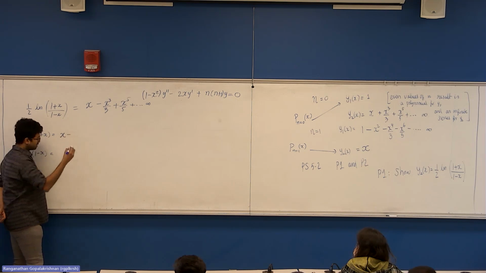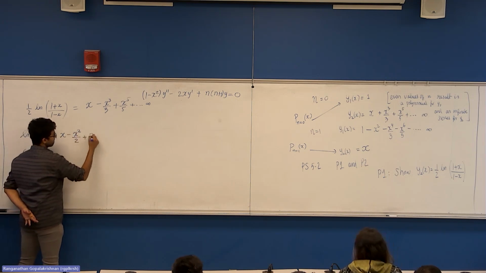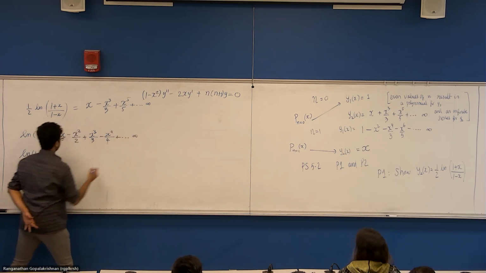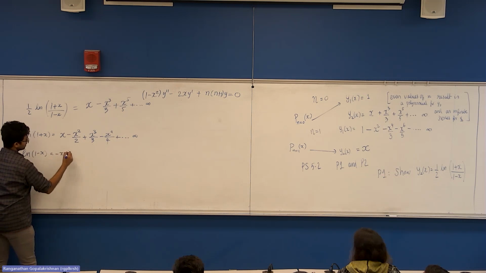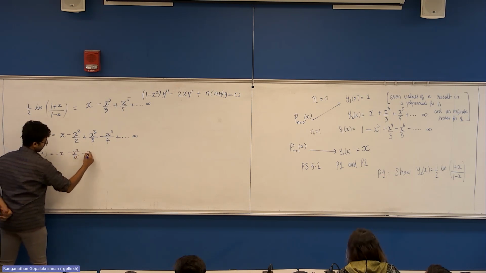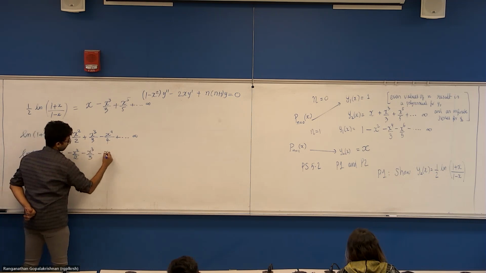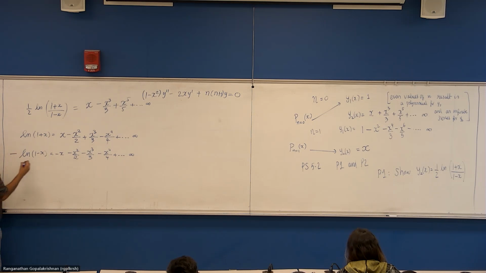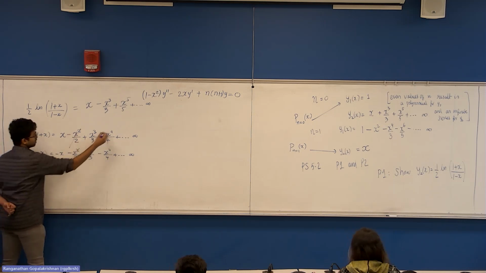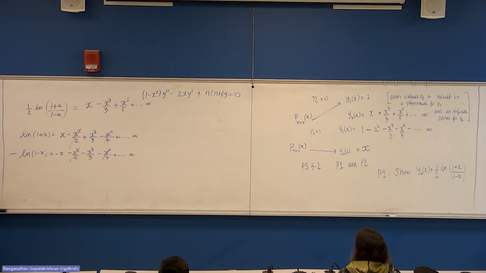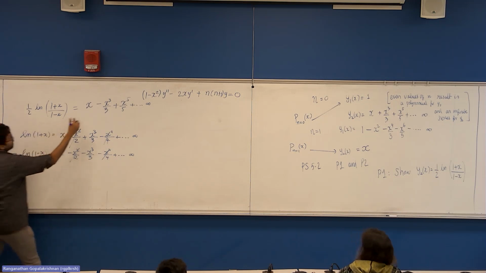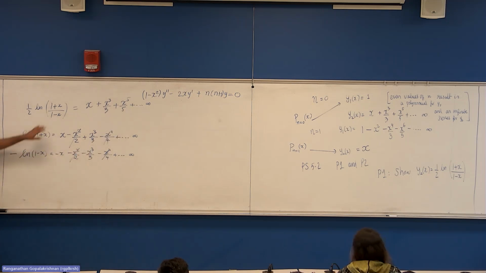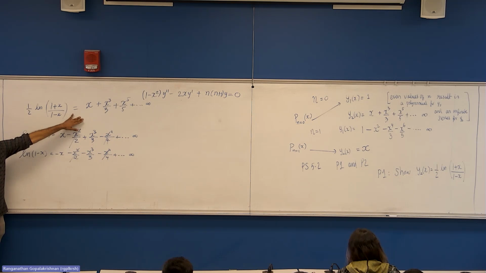Yeah, please tell me that. Minus x square by 2 plus x cube by 3 minus x to the fourth by 4 plus... Okay, so this becomes then minus x squared over 2, x cube, plus and so on up to infinity. So when I take the difference, all the terms which have the same sign go away, and the other terms add up, which leaves me with x plus x cube over 3 plus x to the fifth over 5, because I've already factored in the half. So this expression is equal to this infinite series.